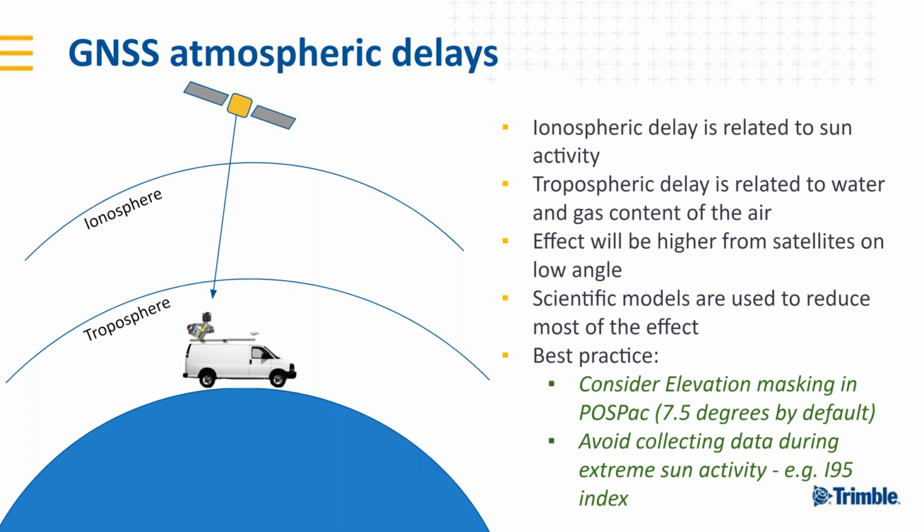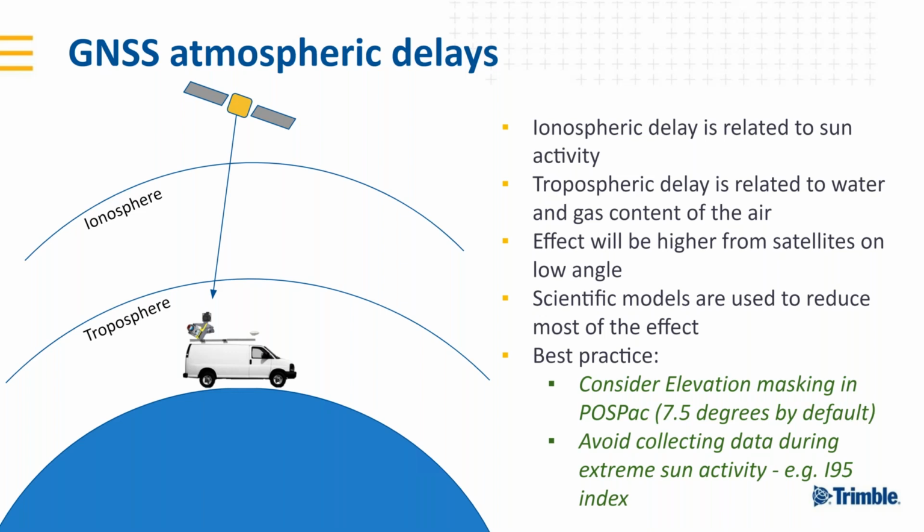And again, if you think of a satellite which is at a low angle, the signal will travel a longer distance through these layers, so the effect will be higher from low angle satellites. We are quite good at dealing with this. We have scientific models which will reduce most of the effect of these atmospheric delays, but still we are left with a little bit of delay that we have to take into consideration later.